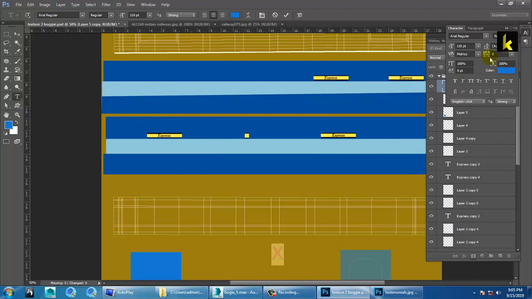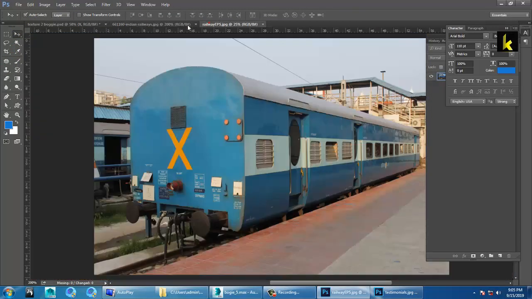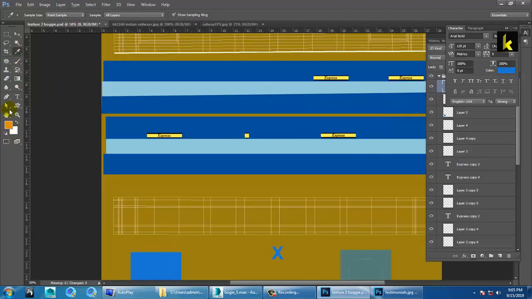Alright, and you can just make it a bit bold and take an eyedropper tool, and if you want, just pick the color from this stuff, go into this and assign this same color.